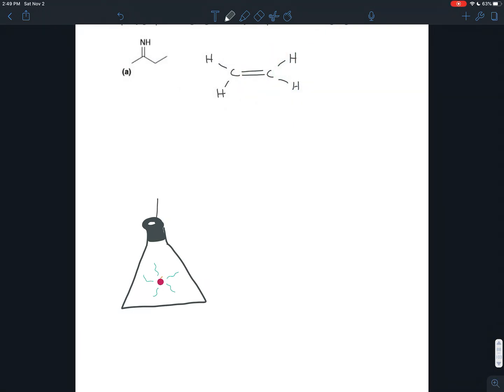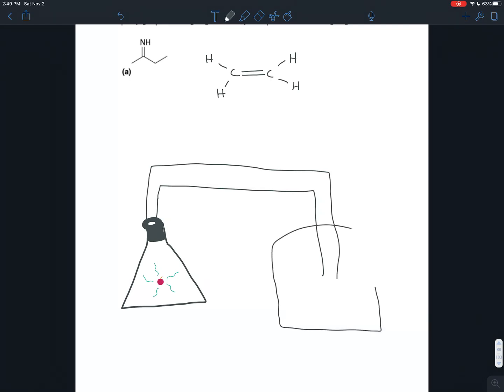Then you use a piece of glassware, and this is a useful trick in general to capture any gas. You use the cork, you put a little piece of glassware, an arm of glassware, and they have these in lots of different shapes, and you can connect one shape with another. And what you want to do is submerge this arm underneath water. So take a piece of like a glass tube, and then just submerge that underneath water. So you can just have a regular old beaker, and you can have a test tube that you want to put upside down. So you want to orient this so that it's facing an upside-down test tube.